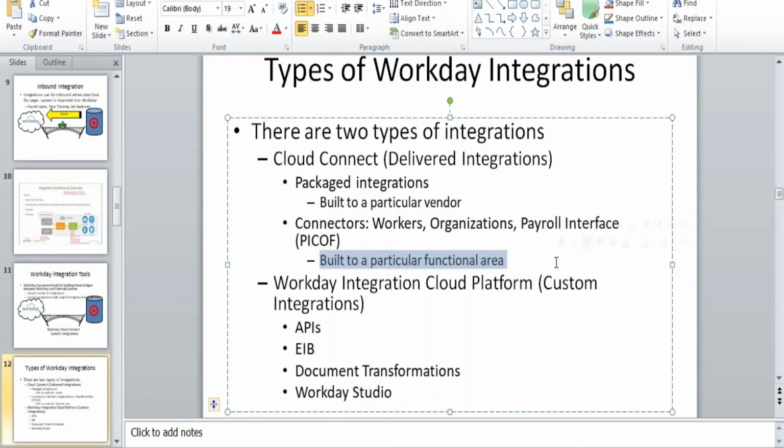So we'll be using these integrations to send information to or receive information from third-party systems here. These Workday Cloud Connectors are Workday delivered integrations, and let's assume there are some vendors like Fidelity, United Healthcare, Sun Life, MetLife, Blue Cross Blue Shield.